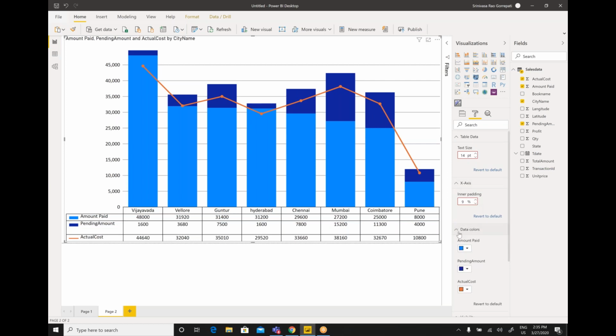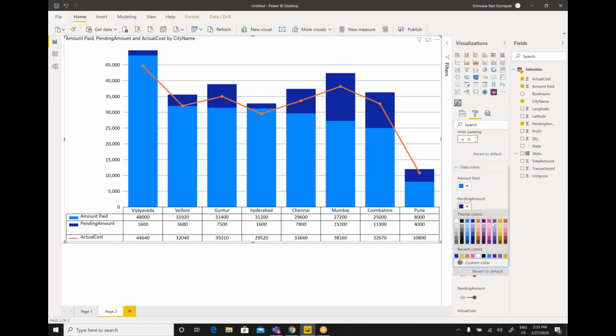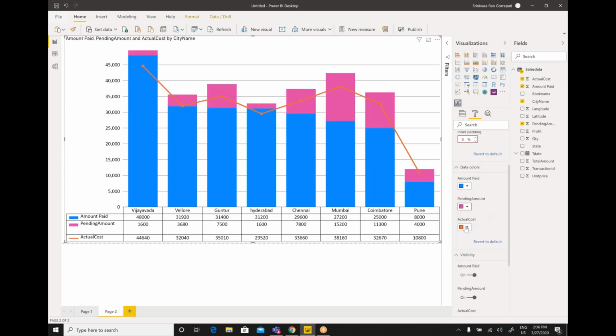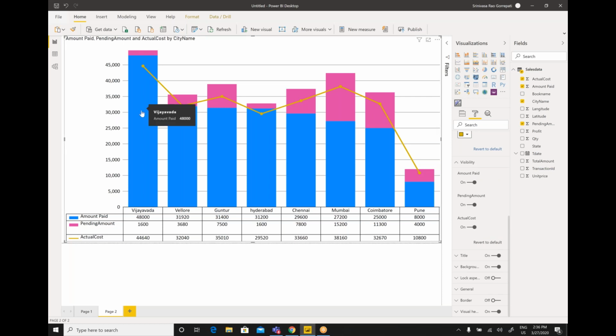Then data colors: you can change the data colors for the line values and the measure bar values. And here you have another option: if you want, you can disable the values from this bar chart or line chart. If you disable any value, that value will not be displayed, but it will still be counted as part of the total here.